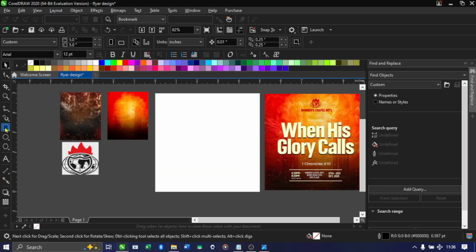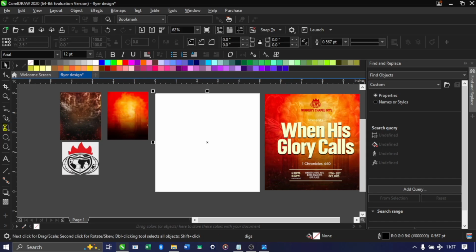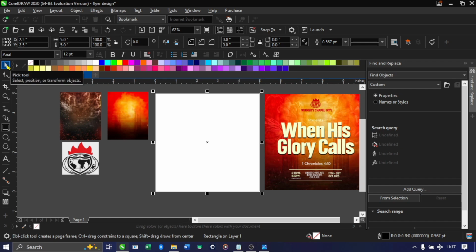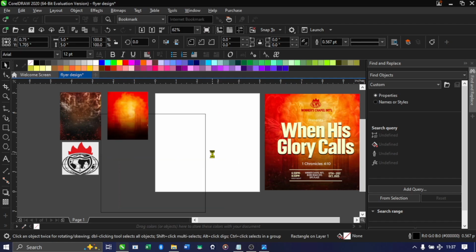Just come here, double click here, quickly, just double click. It's going to automatically add a box. You can see what's happening. It's adding a box. Now drop your two, come back here and click on this one. So come back and click on this two to drop your two. So when you have this, you can see you have a box.